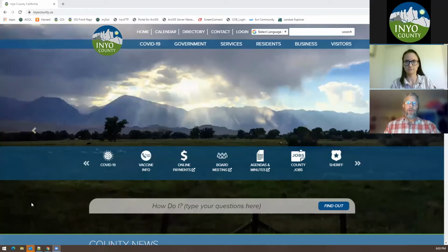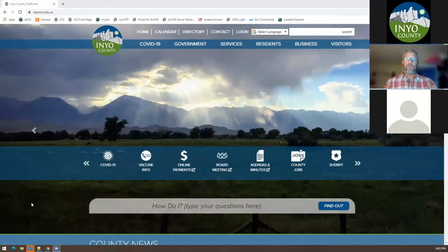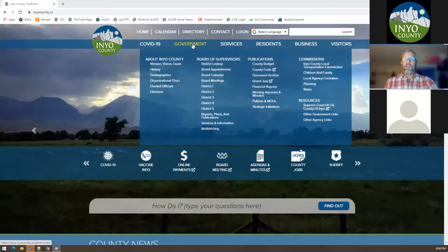So I'm going to share my screen. So right now we are looking at the front page of the county website. There are 2 places where the Draw Your Own District can be found. The one that will be consistent for the entirety of the process is at the top on the menu bar under Government.